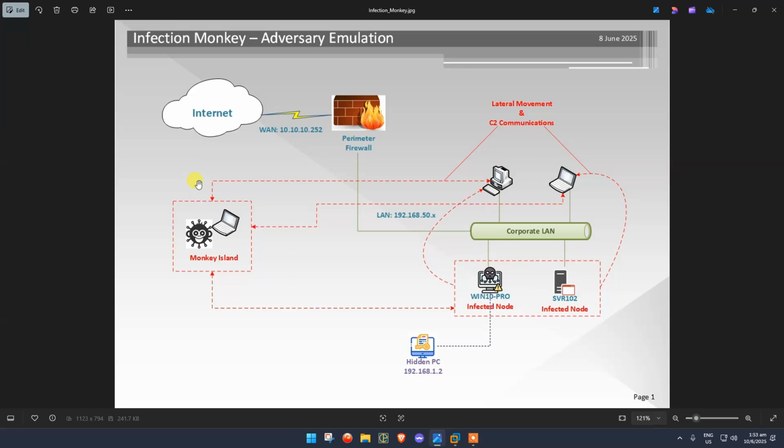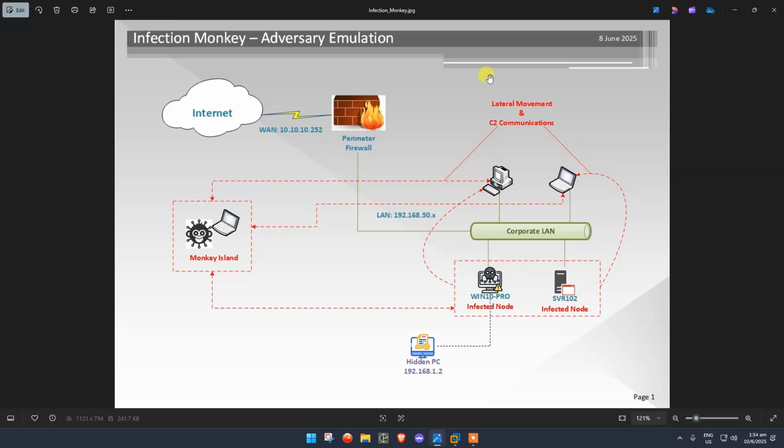Now, again, to be clear, try not to use Infection Monkey on your production network because it leaves behind artifacts, and that's not very good. If something really does happen and you call in forensics or incident response to look into the incident, they may actually look at it and think, oh no, we're getting hacked, but actually there's no incident at all. It could be a false positive. So preferably you use Infection Monkey on something like your UAT network instead of the production network. Yeah, just to see how safe and how secure you really are.